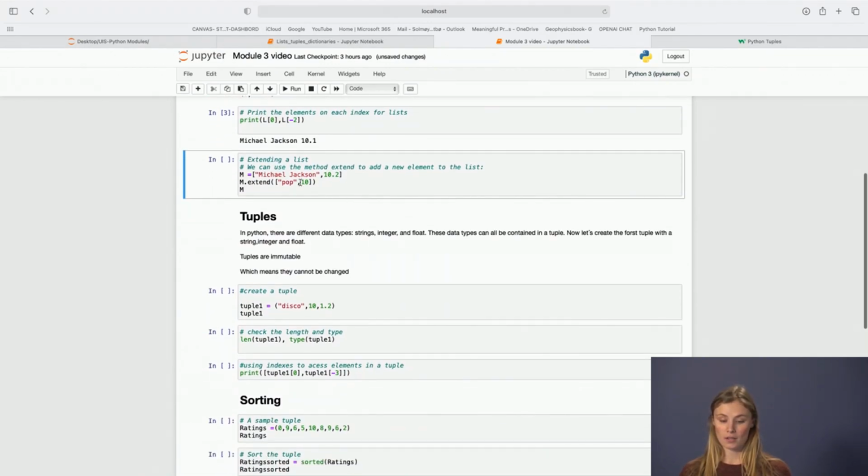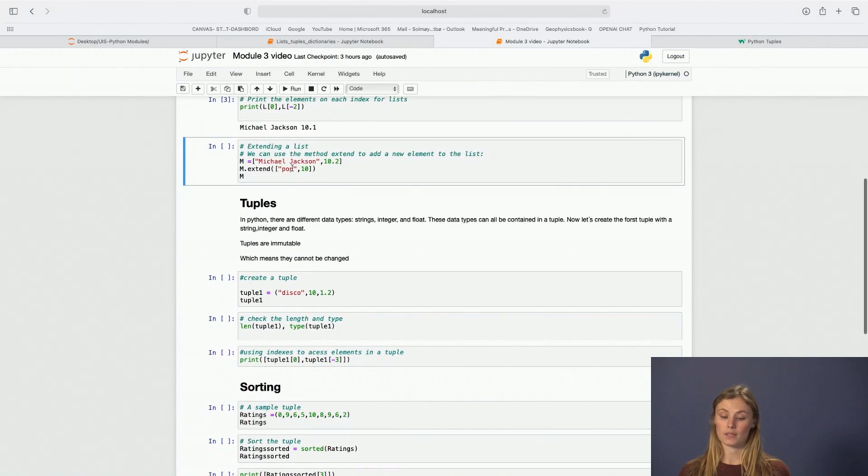Another thing you can do with lists is extend them. That's if you want to add more objects to the list after you have created it. Here we have created a list called M, and it has two objects: the string Michael Jackson and the float number 10.2. But we want to extend it with the string pop and the number 10.